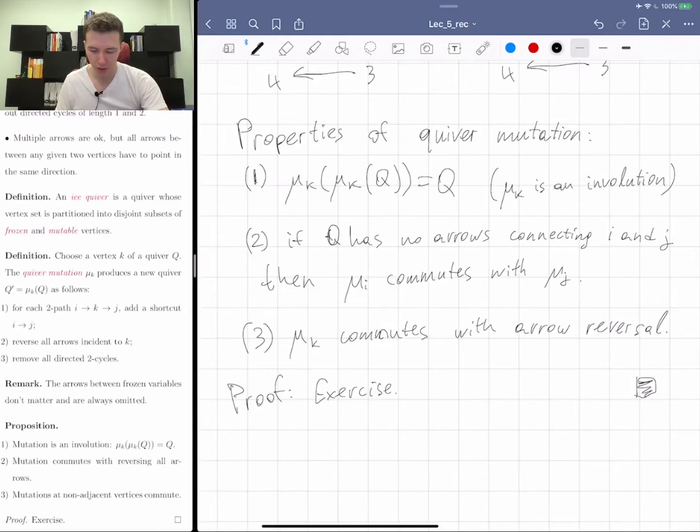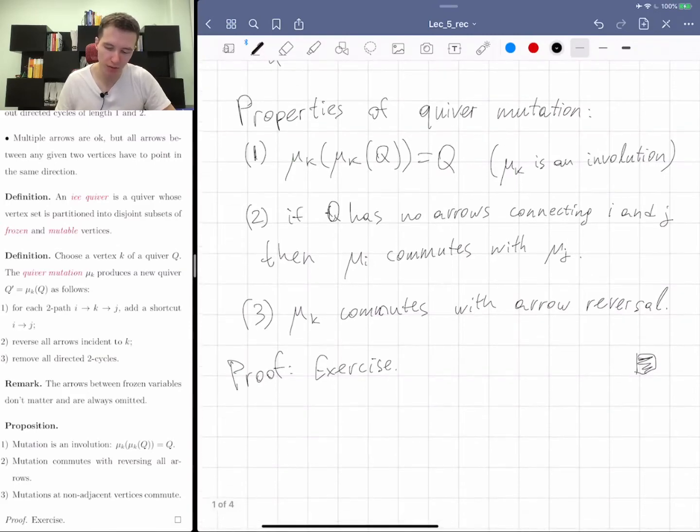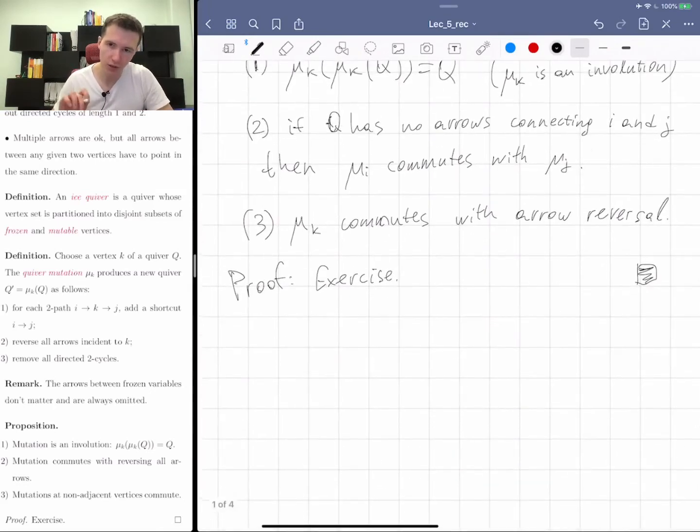Okay, so these are the properties, and these are all very nice. But in our case we had not only triangulations, but we also have some algebraic data assigned to those triangulations, like the Plücker coordinates, the matrix minors. So let me try to slowly move into this algebraic direction. First of all, let me fix the labeling of vertices of my quiver.